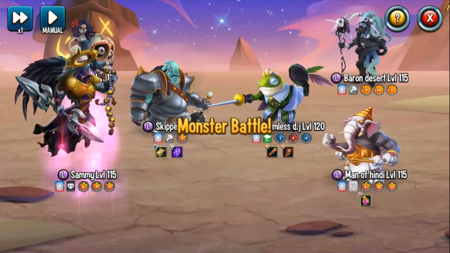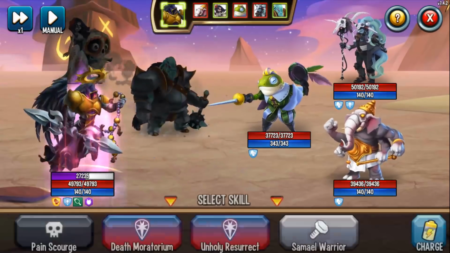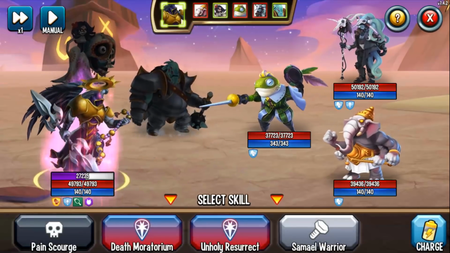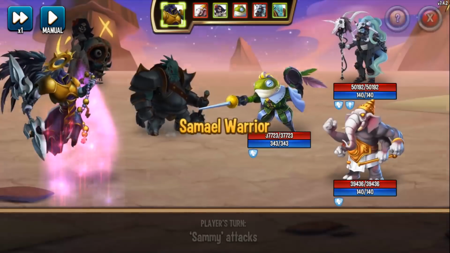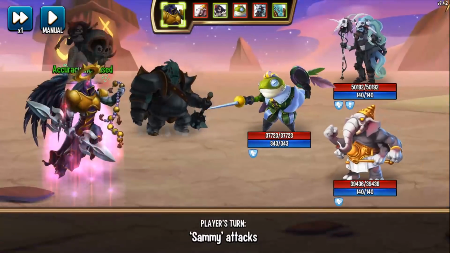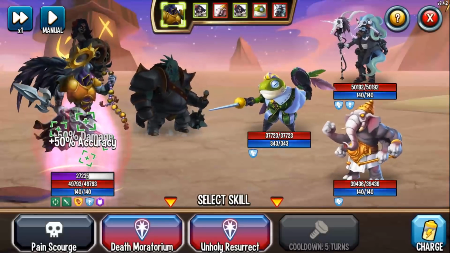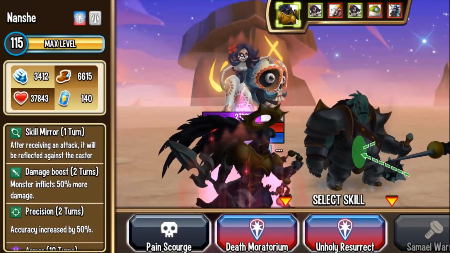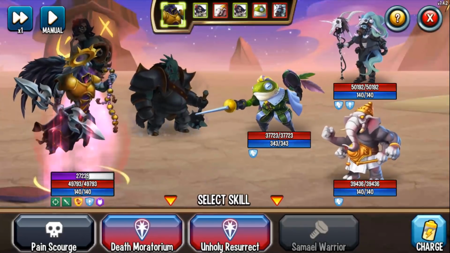Alright, we'll take on this team, and let's see what they do first. So I actually go first, which is great, because I get to showcase the turn transferring capabilities. So I will do Samurai Warrior to turn transfer to Demise, who thanks to Skill Mirror will turn transfer back to my Sammy. Check this out, Samurai Warrior. So now both of my monsters have an extra turn, and both have a damage boost, and both have increased accuracy. Isn't that awesome? I think that's pretty darn awesome.